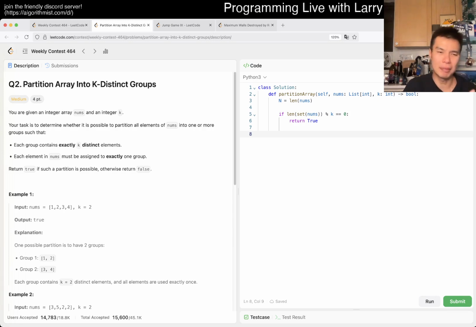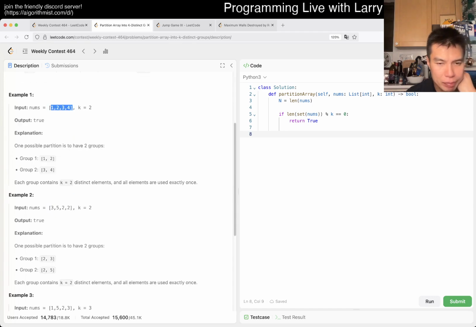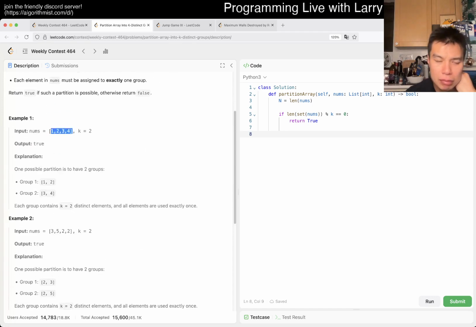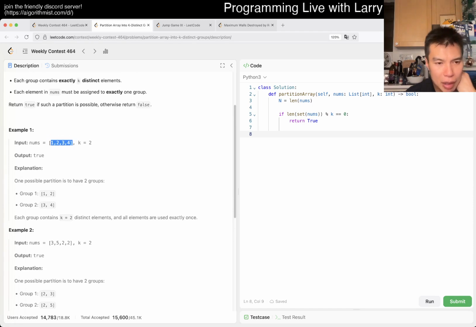It feels like a binary search in the number of groups, but that doesn't feel right. So, okay, 1 group is no good, 2 groups is good, 3 groups is no good, right? So how would that work? I think that works that way. Do we try every possible group? Is there like a sliding thing? 1 group is all of them, 2 groups, and then 3 groups, how would you even break it up? I mean, it's not possible.